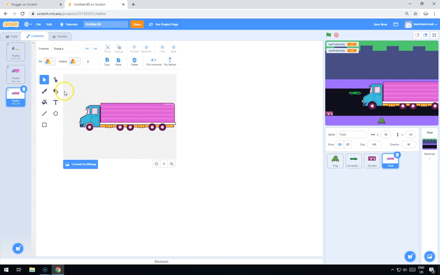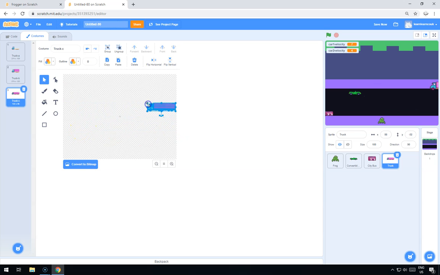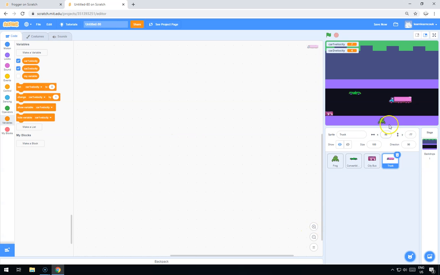Let's just zoom out a minute. Nice big truck. Make it a bit smaller to fit with the size of the others. And then make sure it's over the middle of there. Yeah, that's better, isn't it? So we'll put him in the middle. Again, you can choose whatever you want. I'll make him a bit smaller because he looks ridiculous against that bus. Maybe make the bus a bit bigger. There we go. Okay, so there's the truck, which is good.